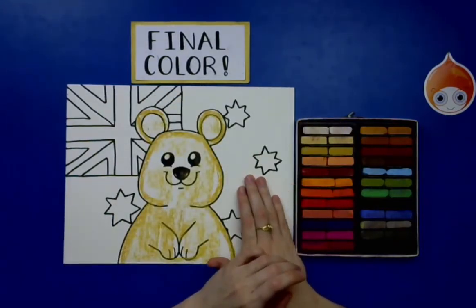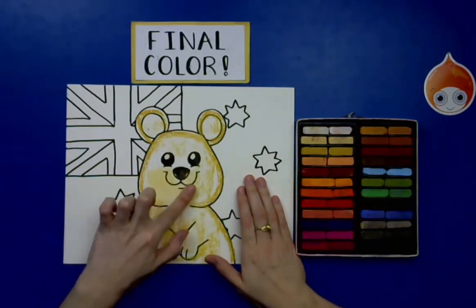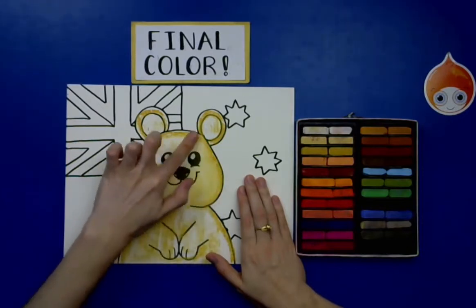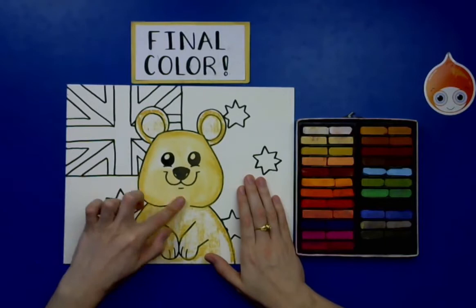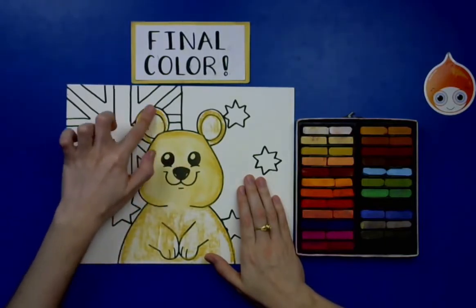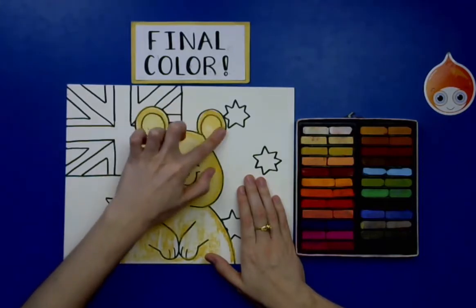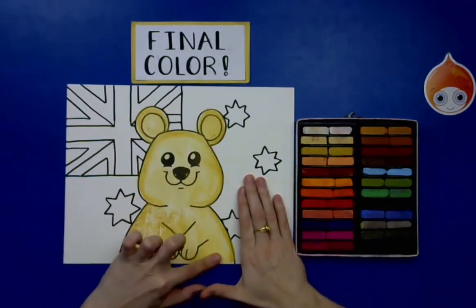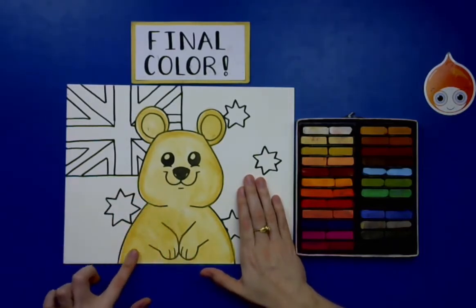And then I want you to take one finger or two, and I want you to use little circles to blend the chalk pastel. Just try and keep that on the inside of your coca because we are going to do different colors in our background. So only blend the inside part of your coca. See how careful you can be.